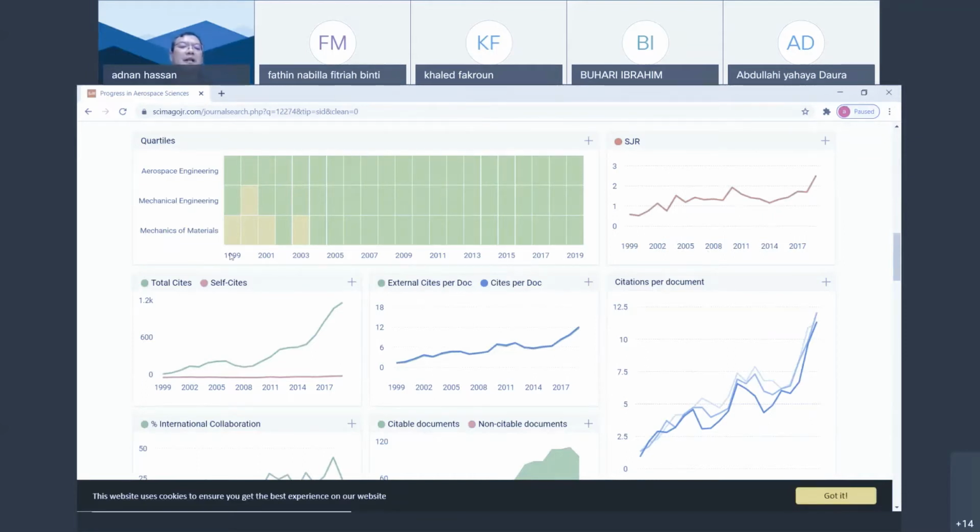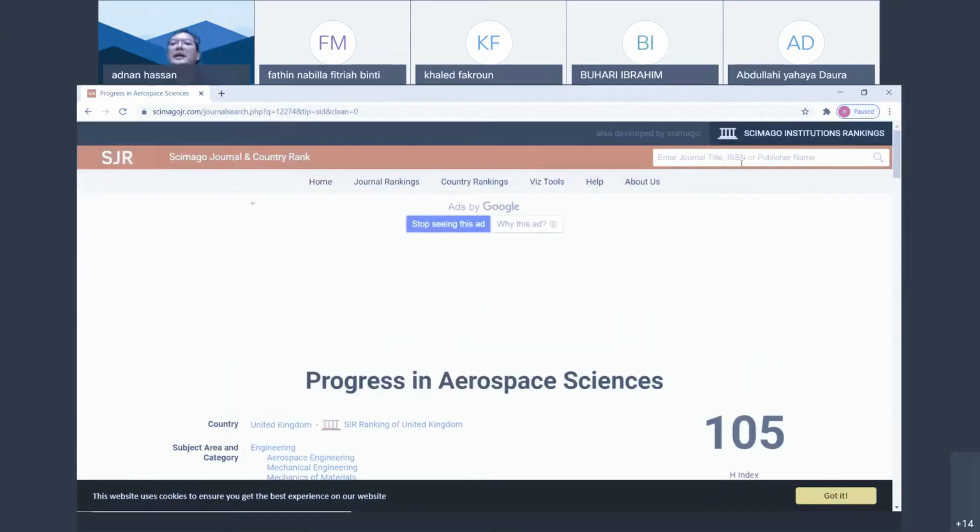See, at the beginning in 1999 when the journal was starting, it was Q2, which is a lower category. You move on until 2003, 2004. In the area of aerospace, from the beginning it was Q1, until now, 2019, it is Q1. So this is a good journal. When you are looking for papers, look at which Q category the papers are in. You got what I mean? Let me get another example in the area of, let's say, industrial engineering.